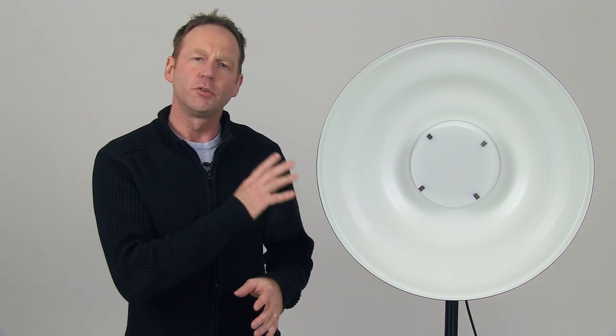The first couple of shots in the photo shoot are going to be like you see it here, and then I'm going to add the diffusion sock over. We're going to compare it without the diffusion sock and with the diffusion sock. This will probably give us a different kind of light than a silver beauty dish, but that's a whole other video.